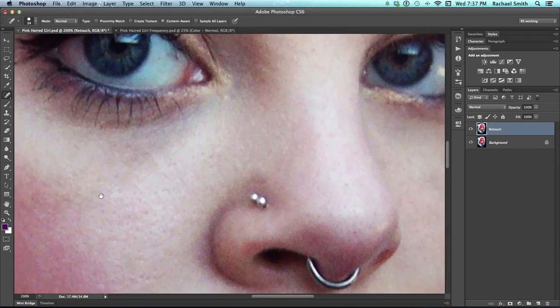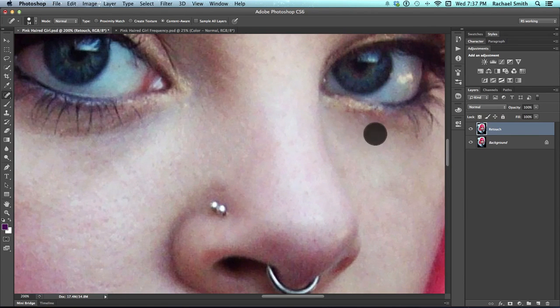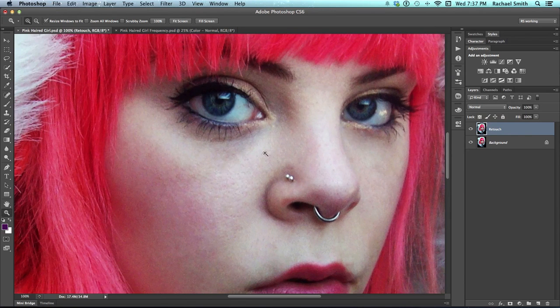Now if you hit the point where those healing tools aren't actually working the way you want them to, just grab your clone tool and do it the good old-fashioned way. So I'm going to grab my patch tool for this side as well. Just grab this little bit of area. I'm holding Shift to add a little bit more, and I'm just going to drag this down just a little bit because that'll soften that look.